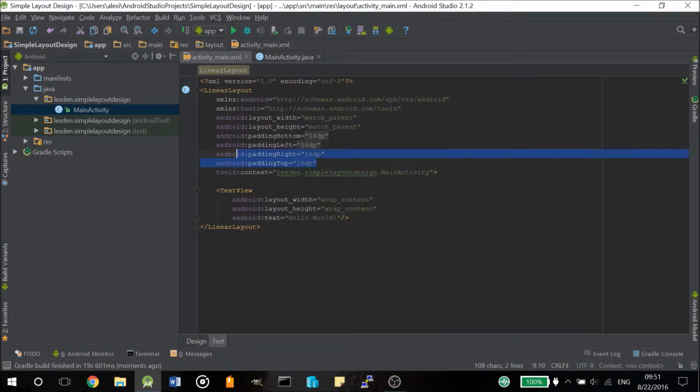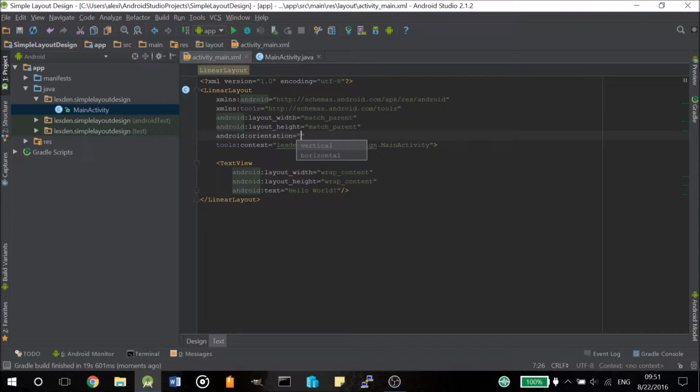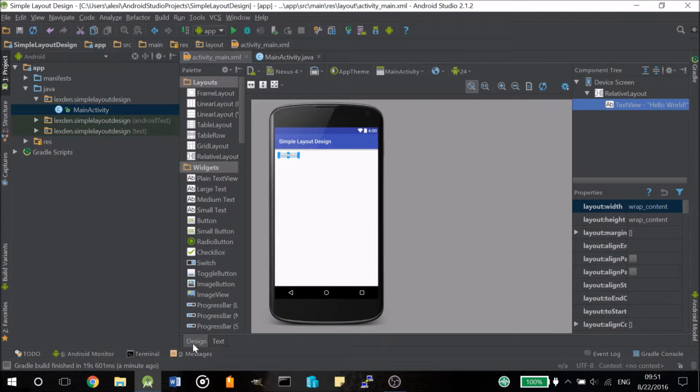This allows everything to be easily organized by lines, and so we will want to replace all the padding with orientation. So we will set the orientation of our linear layout to vertical, and this will allow everything to be aligned vertically going down the screen.